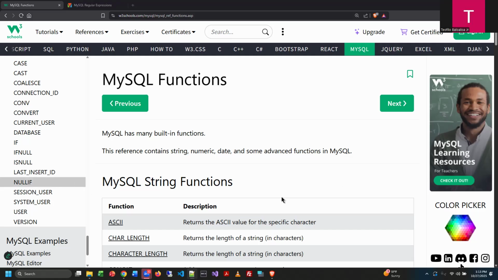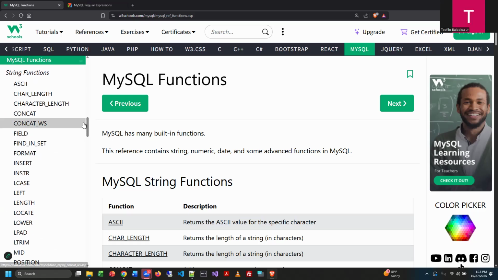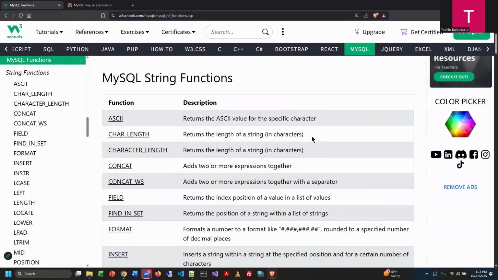All right, so what I'm going to do is start with the string functions up here at the top, and I'm just going to hit some of the key ones. We'll look at some of the syntax for them, how they work. But as we're looking at this big list on the screen, I just want you to keep in mind, if you're thinking about working on a database and you have this thing you want to do, but you're not sure how to do it, there's a really good chance that there's a function already written that might help you accomplish that task. And it's good to know that there's references out there.